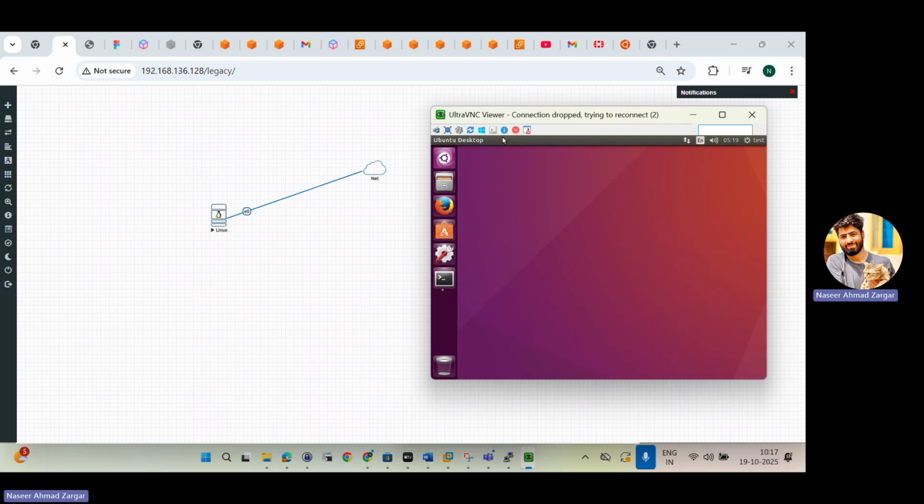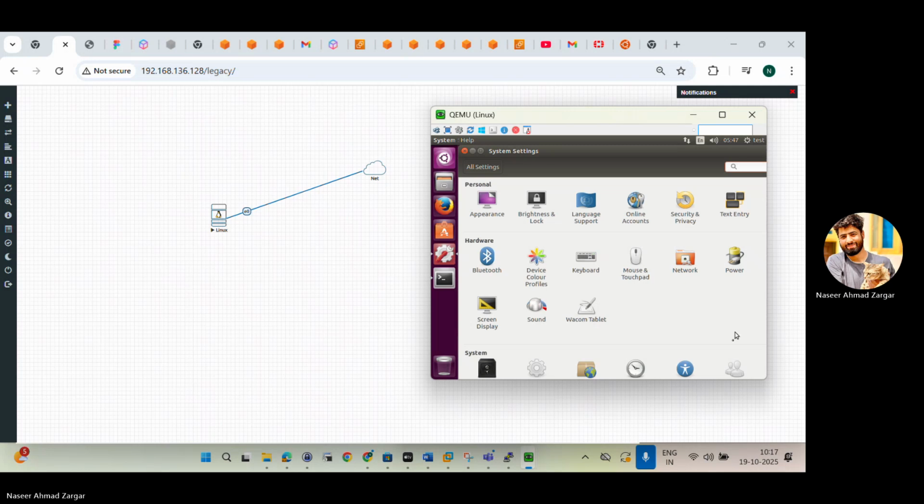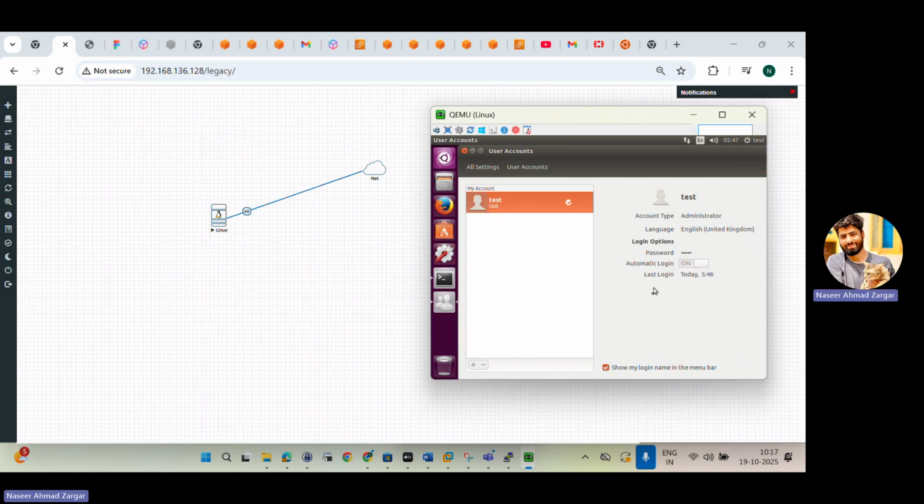Should refresh the screen. Okay, there you go. If I go to the settings and go to the user accounts here, you can see that automatic login is on, which means that if you reboot the machine, it's going to log you in automatically.